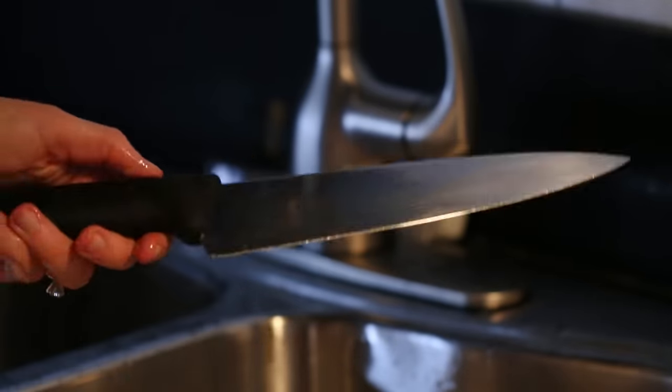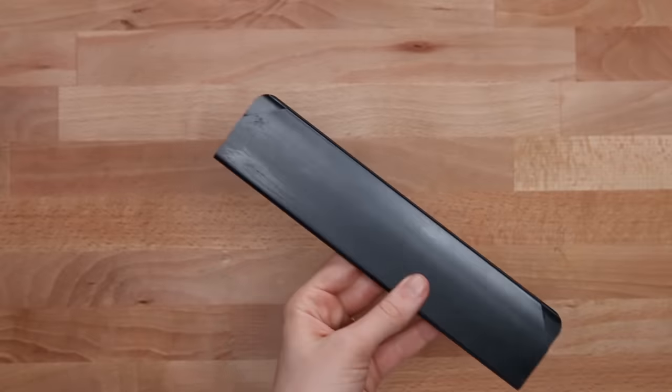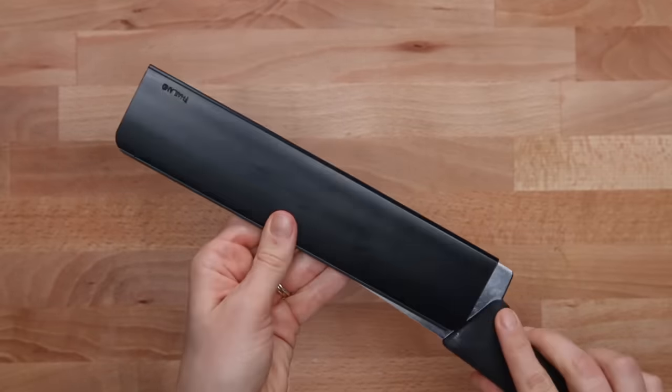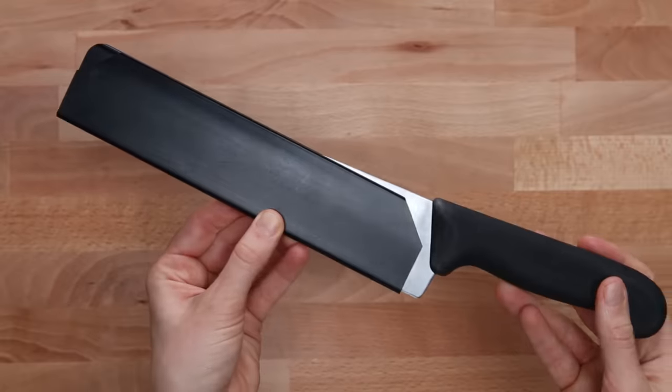There's a lot of cool things out there now for storing your knife. If you don't have a lot of storage, these little knife sleeves are great. If you're going to be storing your knives in a drawer, definitely get a knife sleeve. It's going to protect the knife's edge as well as your hands if you're ever reaching in there.